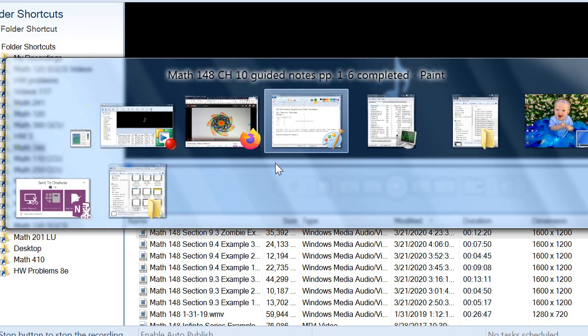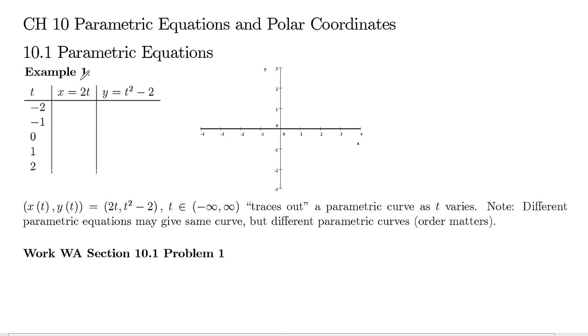So let's take a look back at our example here. x is 2t and y is t squared minus 2. Let's try and discover what kind of curve this describes in parametric equations. So this ordered pair x of t, y of t, which is 2t comma t squared minus 2, and t is ranging from minus infinity to infinity, that traces out some kind of curve. And we want to get an idea, what does that curve look like? Well, when you first started graphing, the way that you did it was you picked x values and you plugged them into your equation. So we're going to pick t values here, some negative values, 0, and some positive values, and plug them into each of our equations, and we'll get ordered pairs.